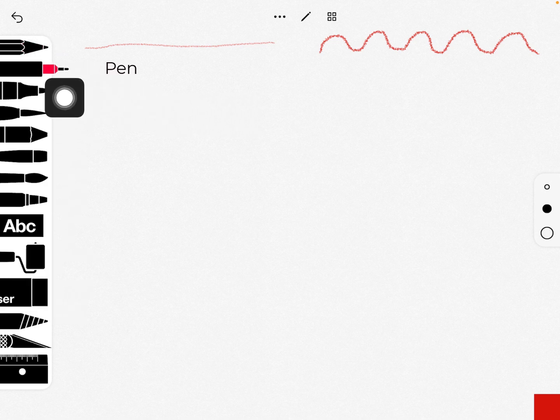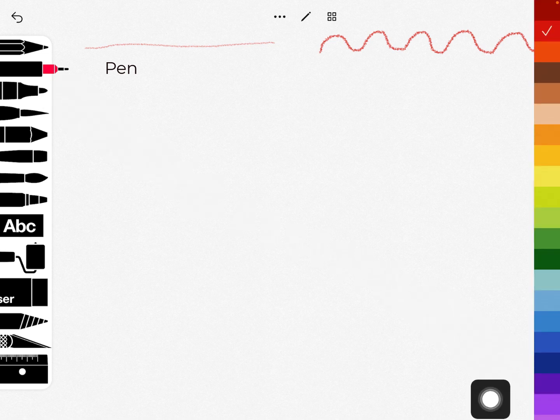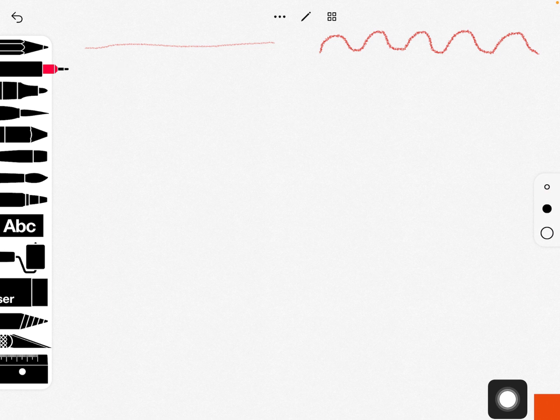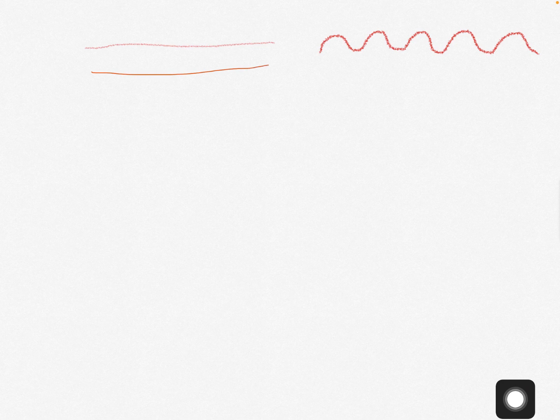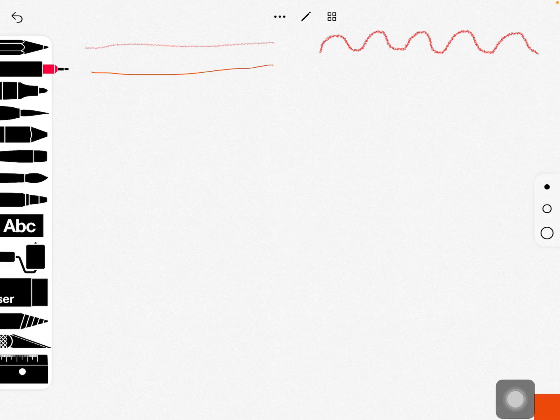And for each of our pens, as we try them out, we're going to always change the colors so we get a chance to explore the different colors and features here inside of Sketches School. I'm going to go ahead and choose orange. And following the same pattern that we worked with earlier, we're going to draw a straight line, but I'm going to always change the thickness of my tool. And then let's go with the thickest. And this time I'll draw a squiggle.